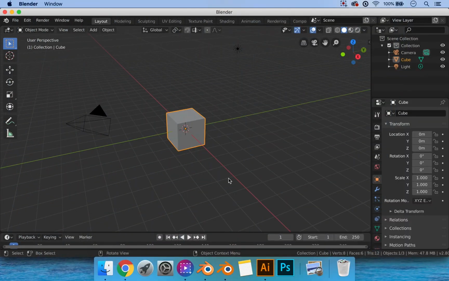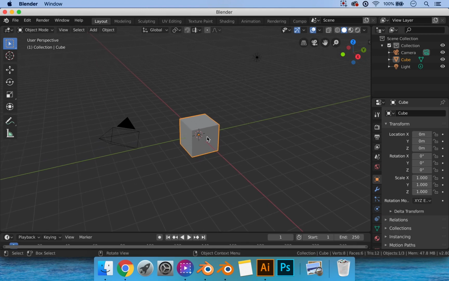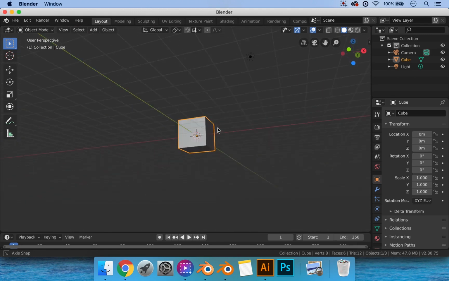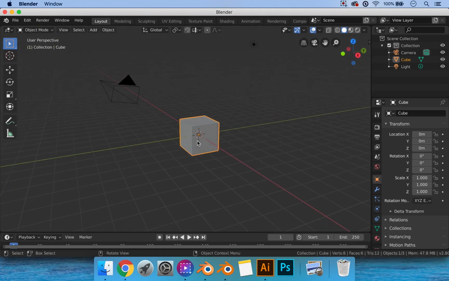Okay, we're going to jump right into the basic navigational controls of Blender 2.8. It should be quite straightforward. If you have a mouse that has all three buttons, the left, right, and the middle mouse wheel, you can simply click on the middle mouse wheel to orbit around the object that you're currently viewing. Just click on that, and you can orbit around, look around, and that's it.